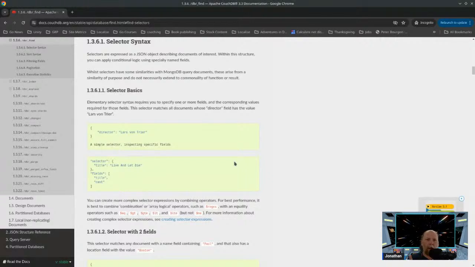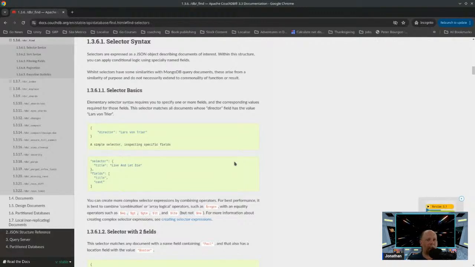I should say Mango. Mango's loosely modeled after MongoDB. So maybe a really brief history lesson there. So CouchDB came around a long time before MongoDB did. And MongoDB sort of copied CouchDB's approach, made it a little more accessible. They had these selectors, which made it easier to interact with the data in a MongoDB database. CouchDB liked that idea and they implemented their own version later. That's what I'm working on today.